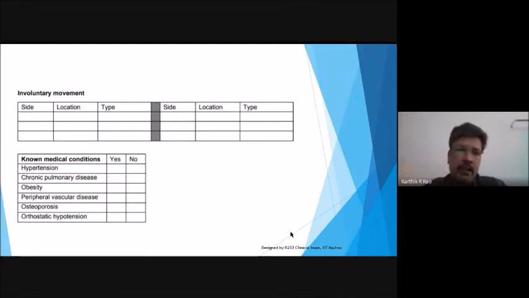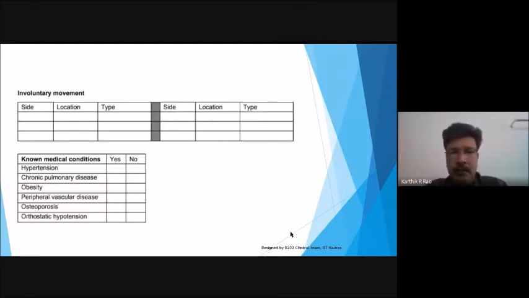So again, it's a judgmental call whether the involuntary movement is small enough that it cannot interfere with the use of the wheelchair, or so big that we might have to decide if it is okay for this person to use the wheelchair, but there has to be a caregiver with them all the time, just to make sure that nothing untoward is happening. So these are the reasons why we would need to know about the involuntary movements.